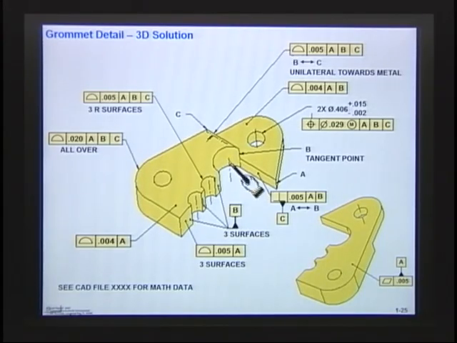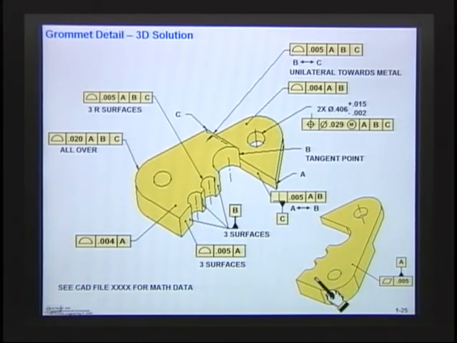What we're really interested in here is: what's the tolerance? That's what's important. If manufacturing is going to make this part, they generally want to know how big it is, how much stock they're going to have, but their question is, what's the tolerance? How close to the tolerance? So it gives them an idea what's important, what they have to shoot for.